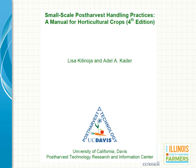I think it is a particularly germane publication because it focuses on many of the tools, technologies, and methods that would be used by smaller scale producers, which in many cases are actually significantly different than what might be done for a large wholesale producing operation. By the way, this document is downloadable as a PDF from the internet, so no worries about copying down the information. Simply download the document and browse it.